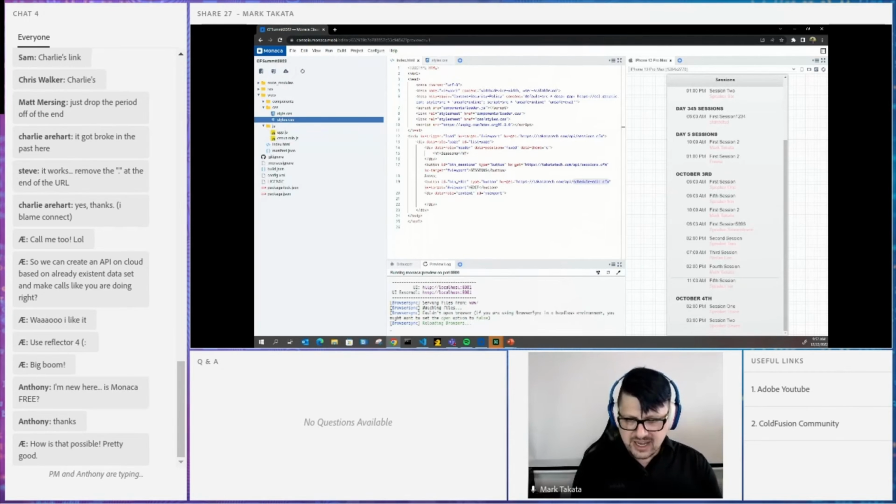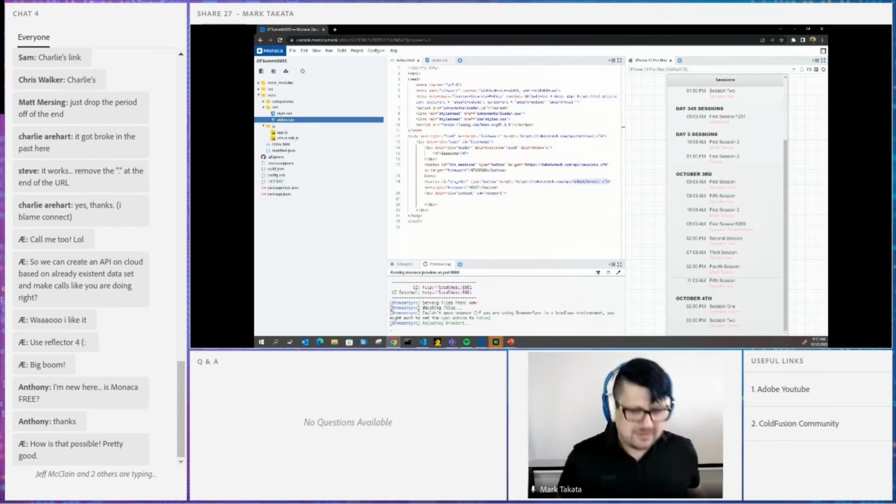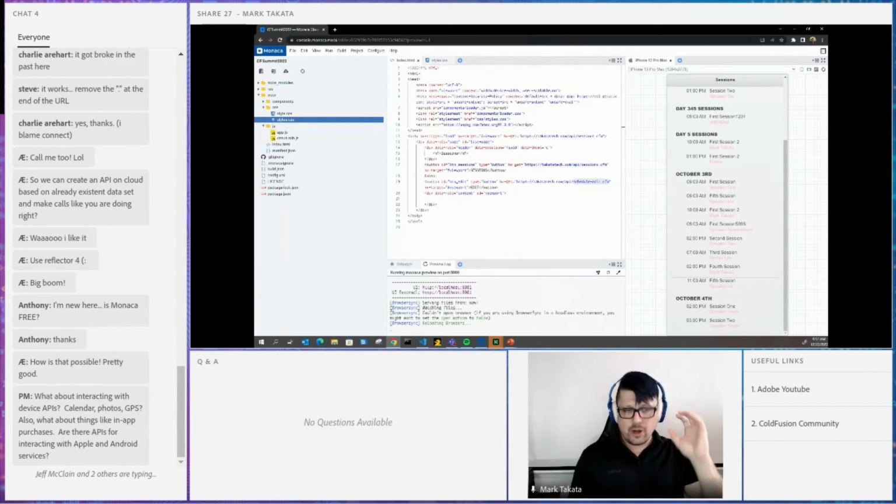Okay. A question: does it take the HTML code, CSS, and JS and rewrite it to native, or is it kind of an interpreter that loads content without being a JS interpreter? Yes. Basically, yes to all that. It's a combination of all those things. There are native hooks that run as native code behind the scenes that get compiled into that. It also uses some WebView components that use traditional web stuff. So it is not building actual full-blown native components, because there really isn't a full translation into that.